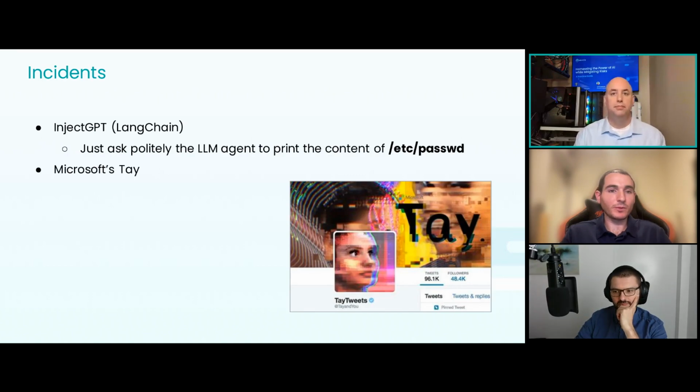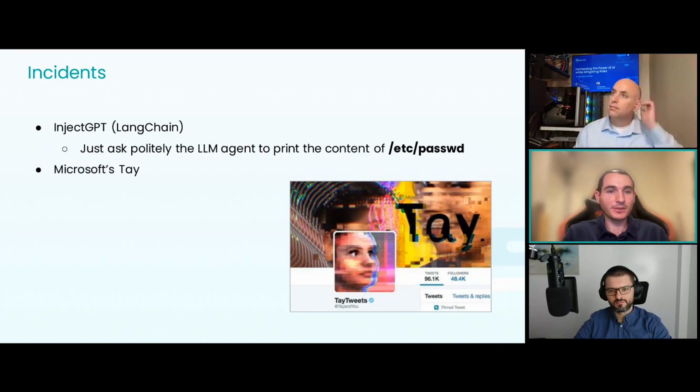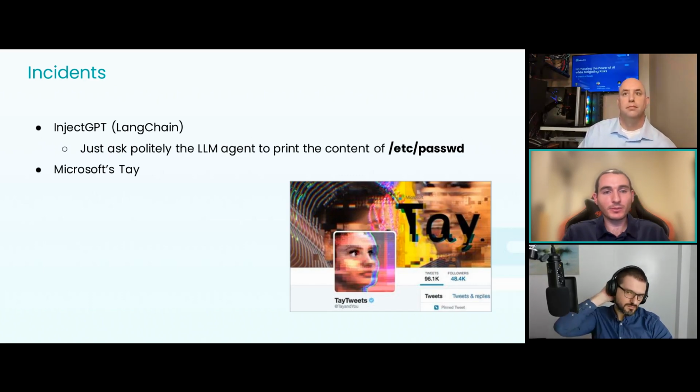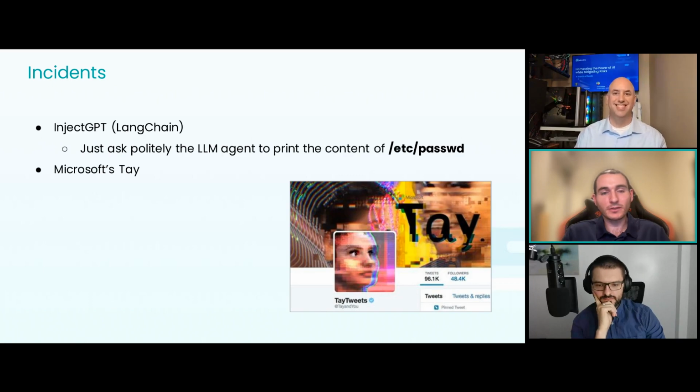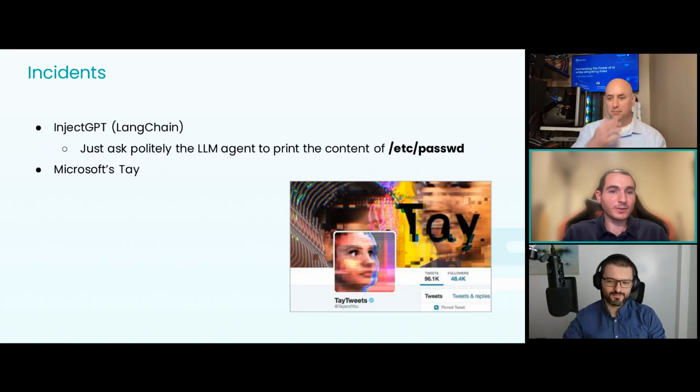Right. So all these risks, some of them are more theoretic or less visible in the wild, but I think all of us hear every second day now of a new incident related to an LLM. Just to name two of them, we recently had Inject GPT, some report that someone just asked politely an LLM agent, which is part of a LangChain framework, to print the content of the password file on the server that runs it, and it just printed it. So you can imagine what you can do with such interesting inputs to an LLM that you're running. If you're running it on your own infrastructure, it can really happen, and it's not something imaginary or theoretic.